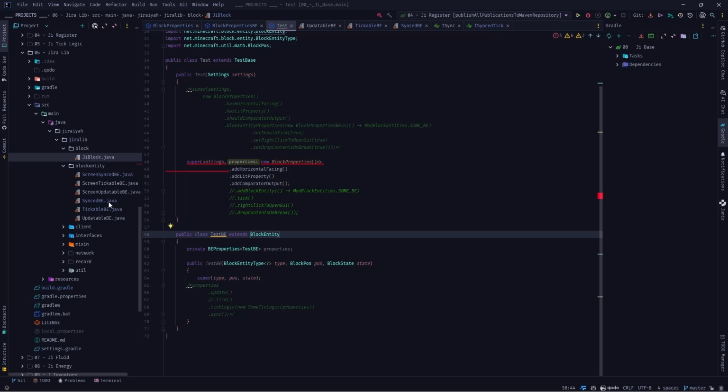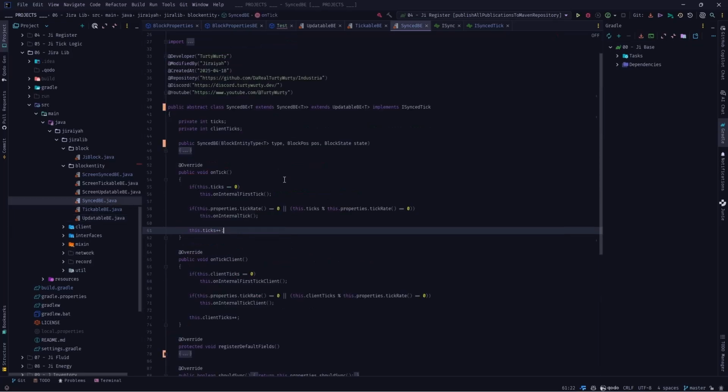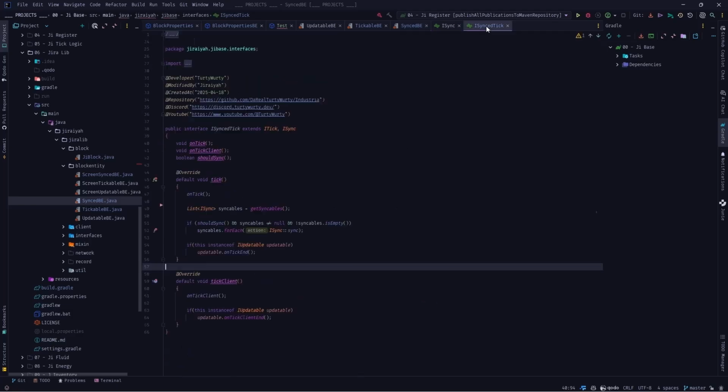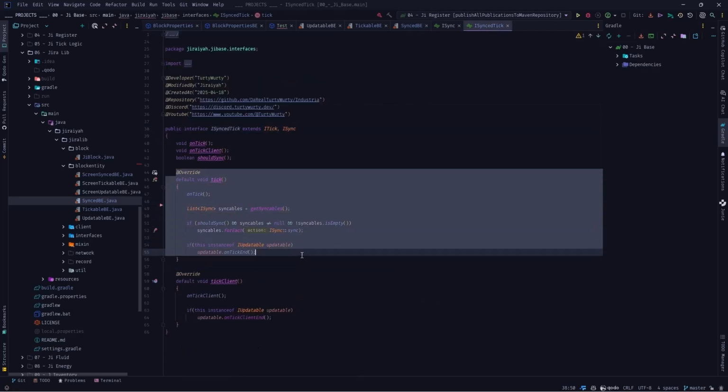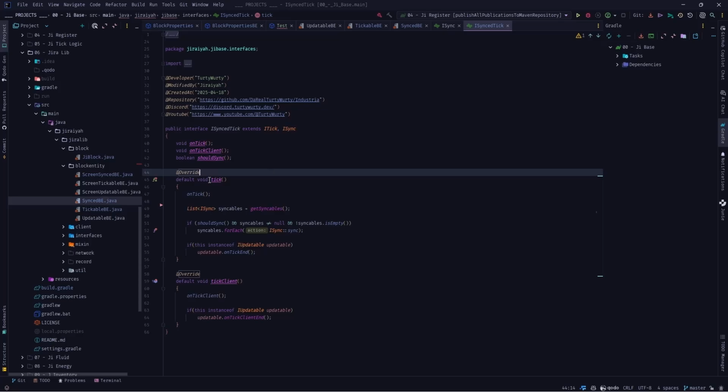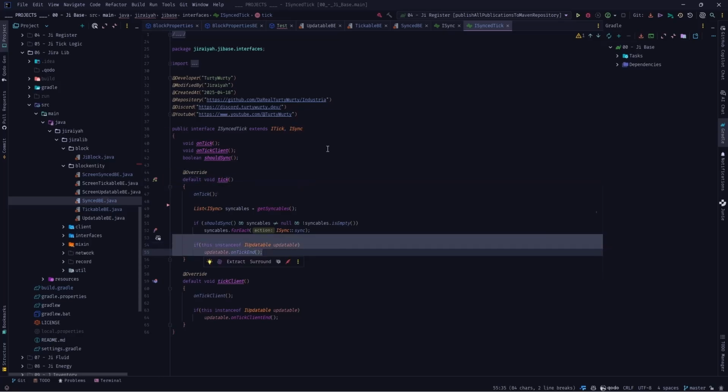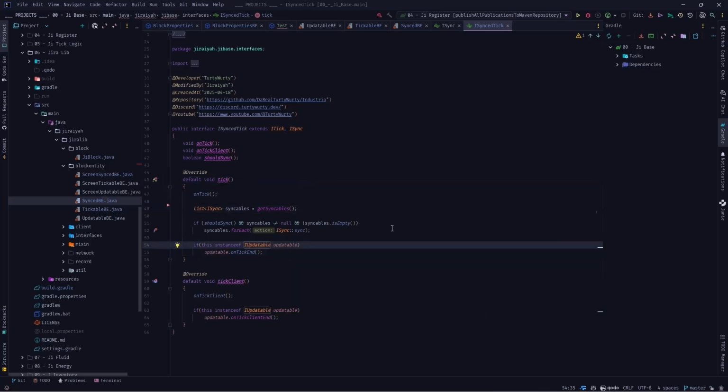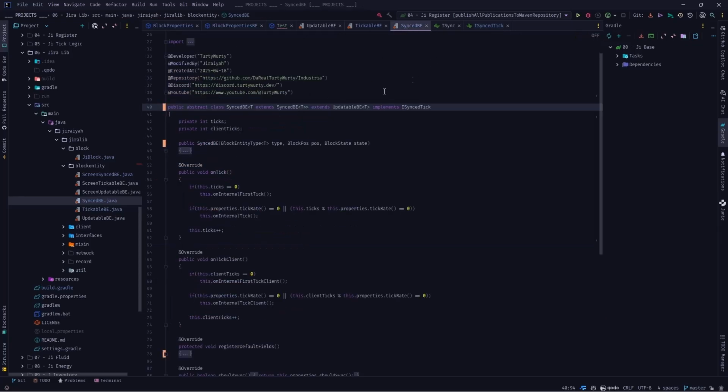And honestly, adding these on top of each other made a huge problem because if you look, the synced BE is using ISyncTick, and ISyncTick just has the tick method and tick client, and the tick method is just checking if we are implementing updatable or not. However, the synced BE is actually extending the updatable BE. So yes, we are. However, it's not as clean as possible.